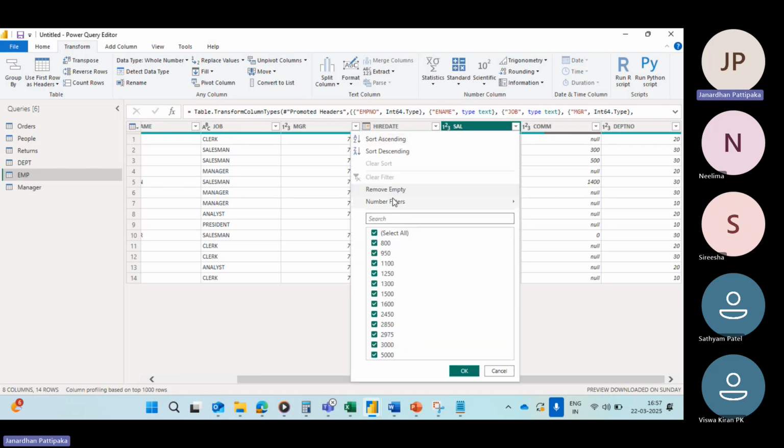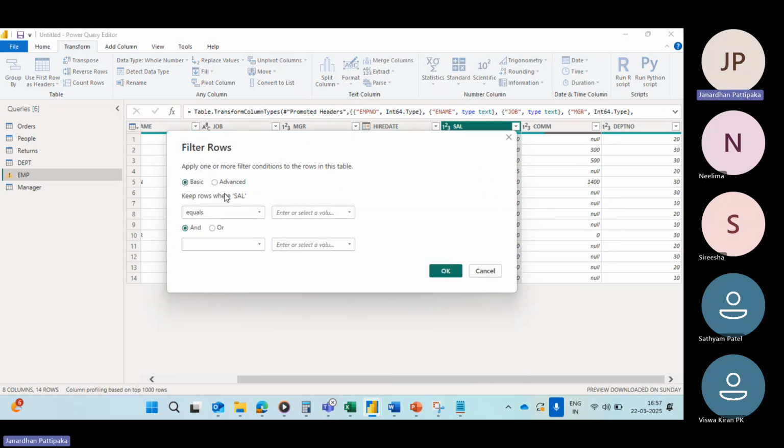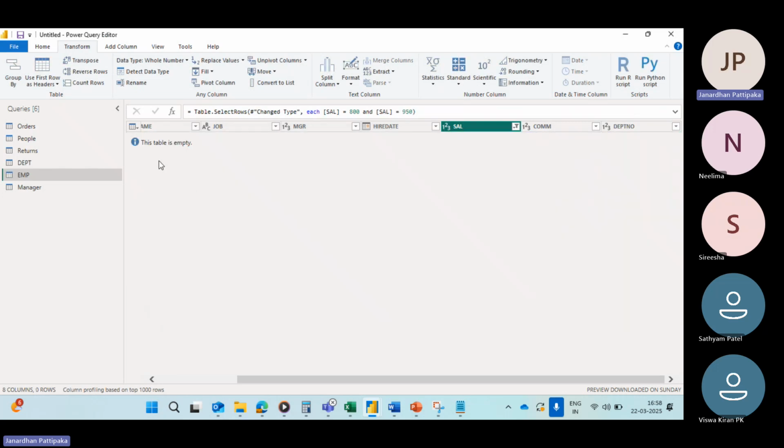Next, in the number filters, the equals to option is a basic filter: salary equal to 800. Now, again I select salary equal to 800 and salary equal to 950. If I select OK, I will get an empty result.